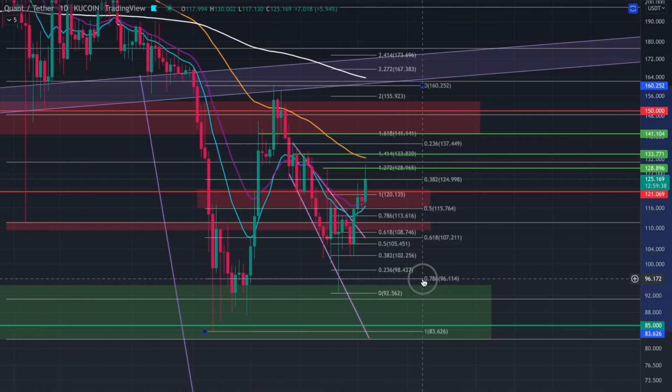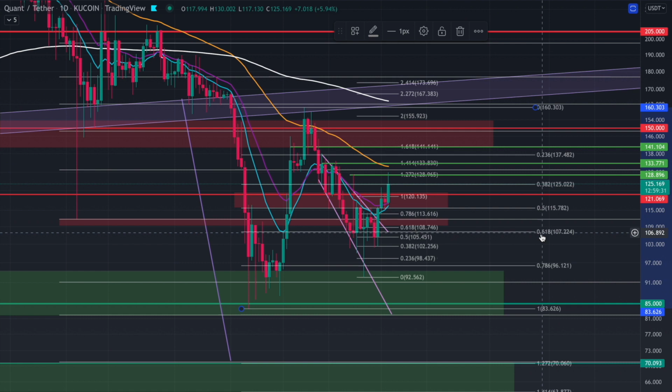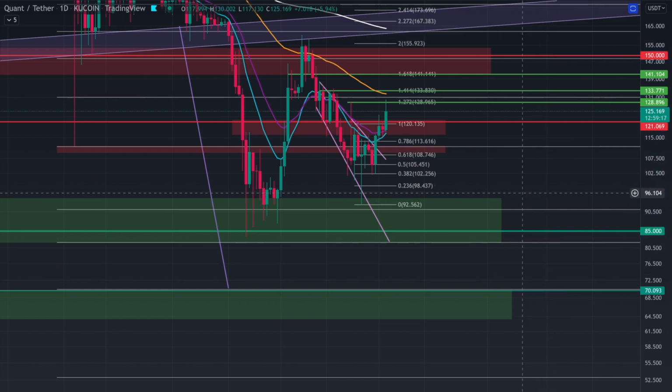Let me just move this to the side over here. We were ready for that scenario if we lost the 618 here, because we were down here in the current candle, but we actually closed above the 618. We were ready if we lost this for that reversal wave back down to the 1, and if we lost the 1, we were ready for the 1.272 at $70. But it seems like you held the 618 for the continuation upwards.